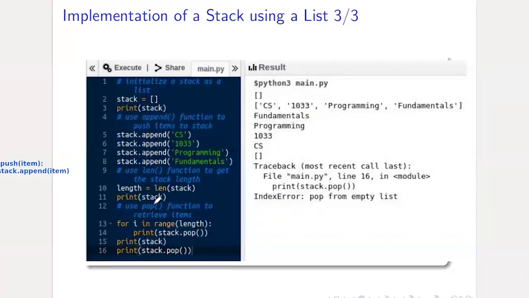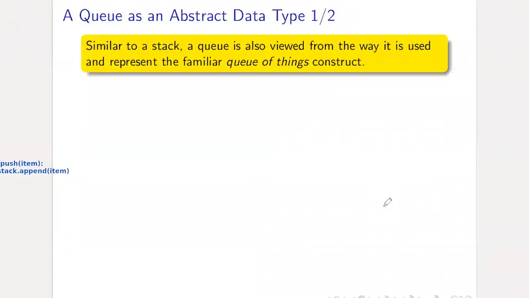So you can see when I iterate through the loop structure, I get these elements. And finally, after popping everything, I will have an empty stack. It is shown here as an empty list. But if I try to pop one more time, it will give me an error. It's an index error saying you are trying to pop from an empty list.